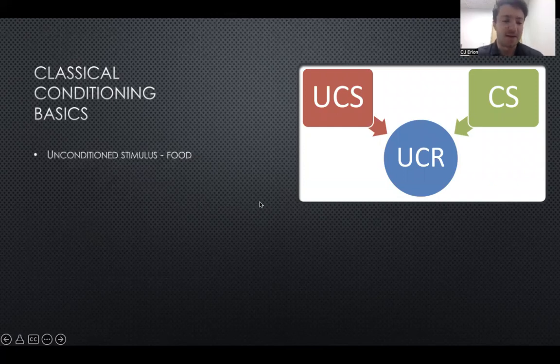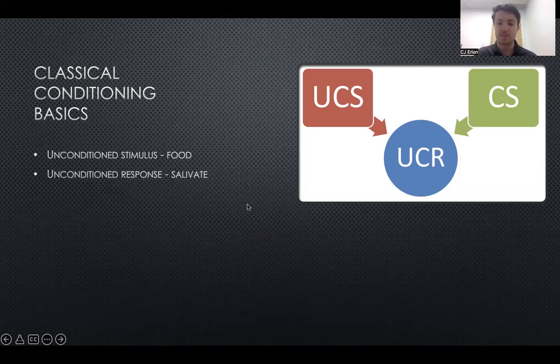I'll just use the classic Pavlov example with dogs. And so the unconditioned stimulus in the case of Pavlov and the dogs would be the food. The unconditioned response would then be salivation. The dogs just salivate when they smell that food. Then there's also a neutral stimulus. And so this, in Pavlov's research, is a bell. The bell is neutral because it has typically no effect on the dog, right?